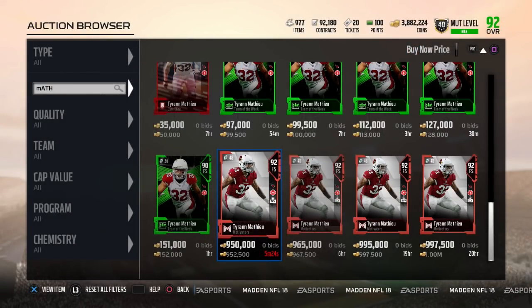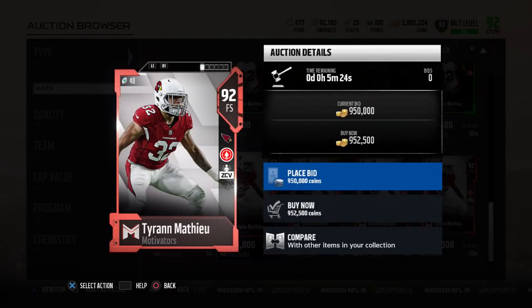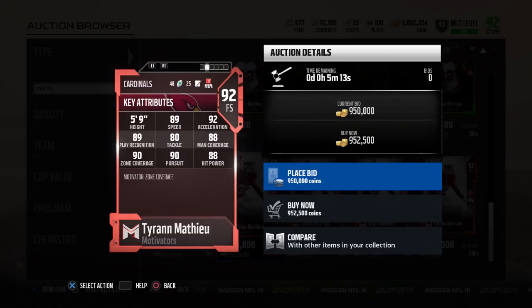Alright, so video number 2 of the day, we're going to be talking about the new Motivator Tyrann Mathieu. Of course, the Honey Badger. If you guys remember my videos back in the day, Tyrann Mathieu, one of the best user-controlled cards I've ever played with in Pack and Play.